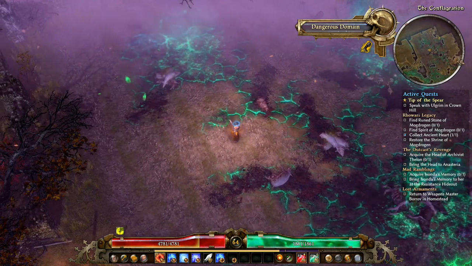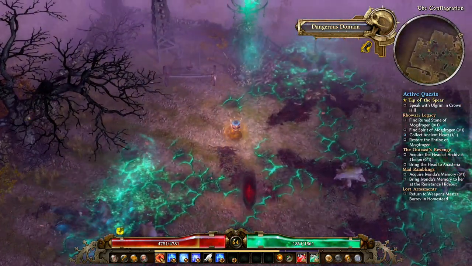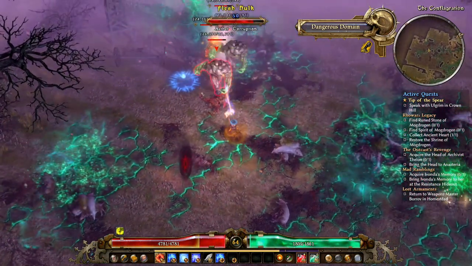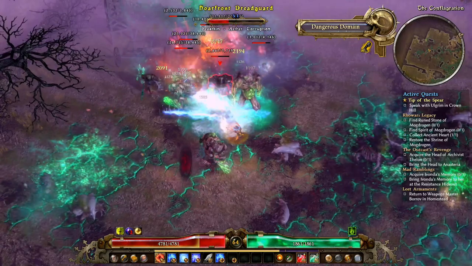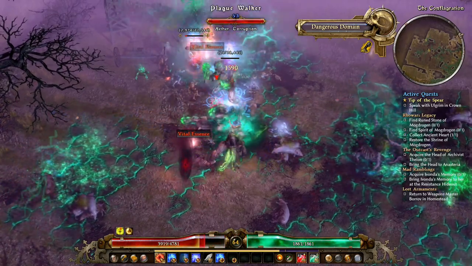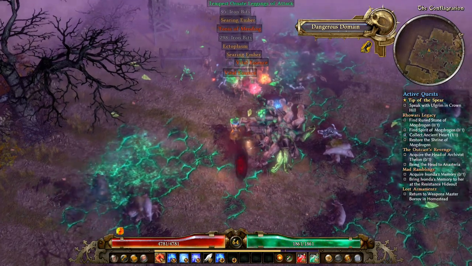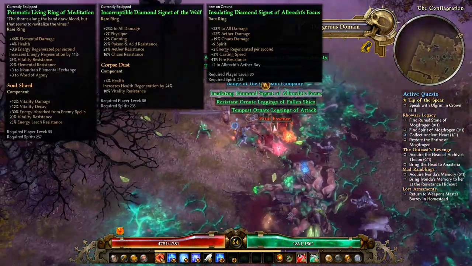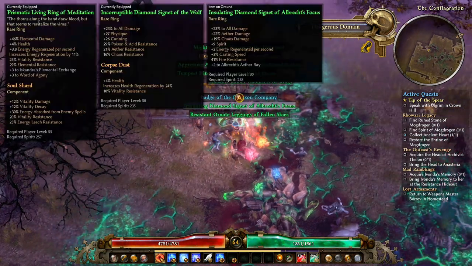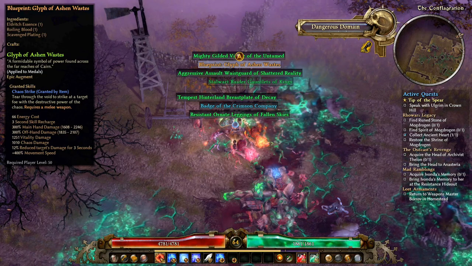Well, if we died and lost our XP, it would be rather devastating, wouldn't it? So should we put a portal up, and we'll stick one of them down, and one of them down, and... Well, quite a few things that are all 51 and so forth. That's only a level 30 ring, that. Glyph of Ashen Wastes.